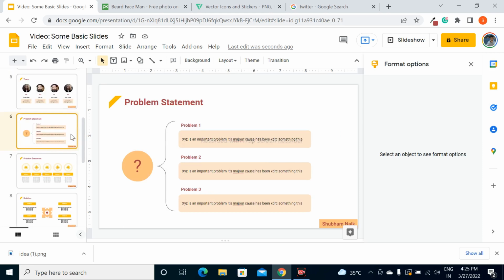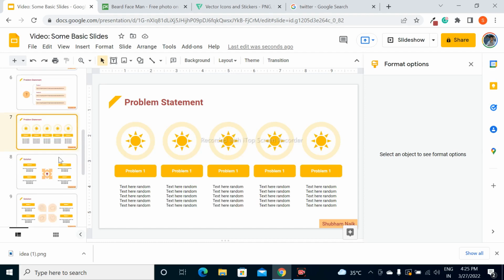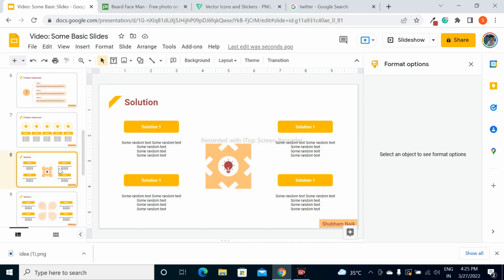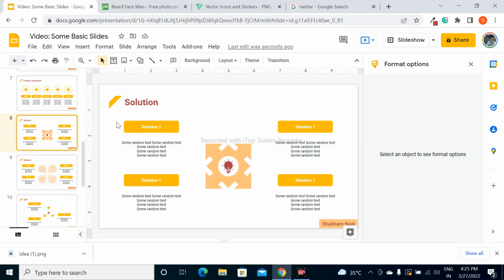Then we have the problem statement, the problem we are trying to solve. The slides can be used in your presentations anywhere, whenever you are defining the problem, or the sub parts of the problem as well. Another problem statement slide is what we have here. Then we go to the solution slide, that is after the problem has been defined, we need to tell the solution. This is one sample.